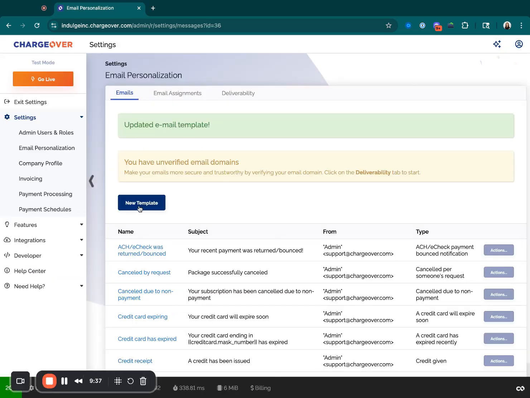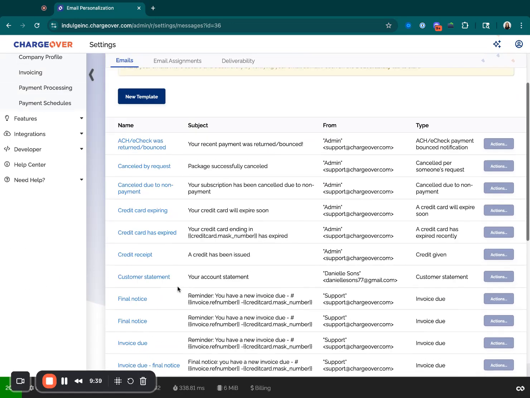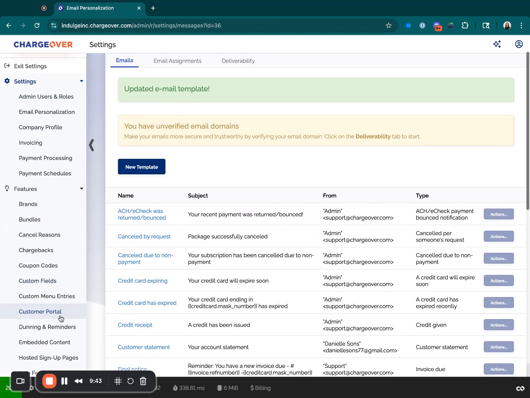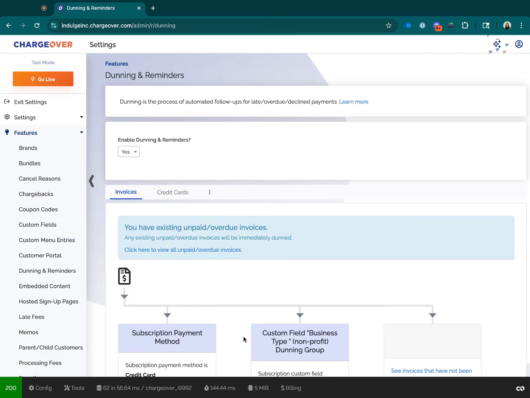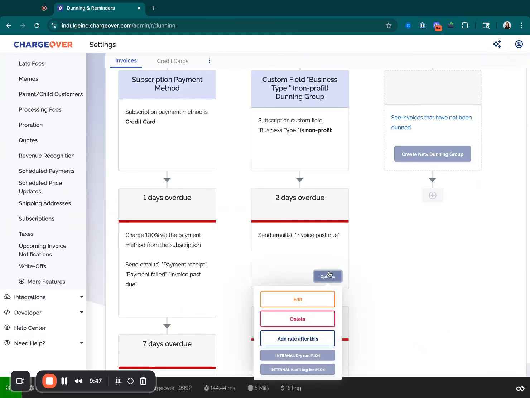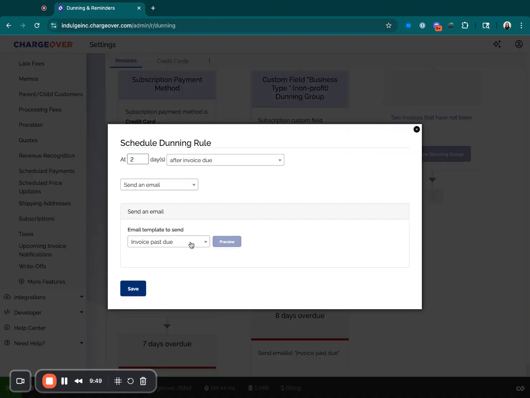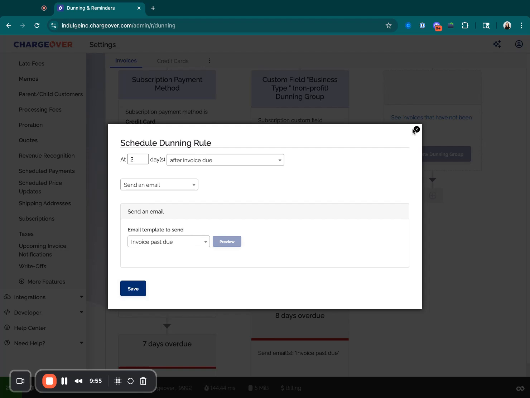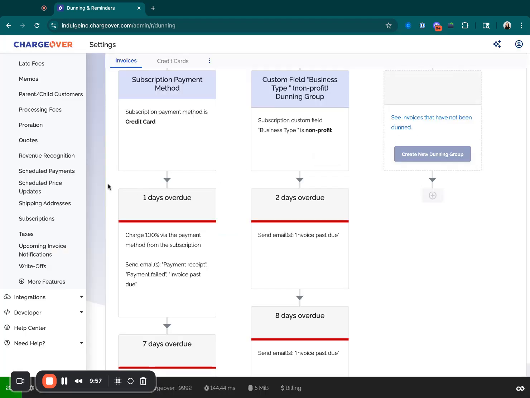So I realize I have 2 final notice templates already existing, but you should be able to see that now when I go and select one of my dunning rules to edit. As you can see, I have 2 final notice emails here now. So that's an option in case you have specific wording you want to use with any of these dunning rules.